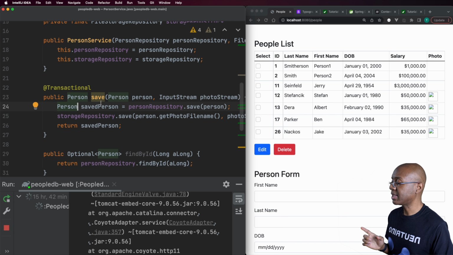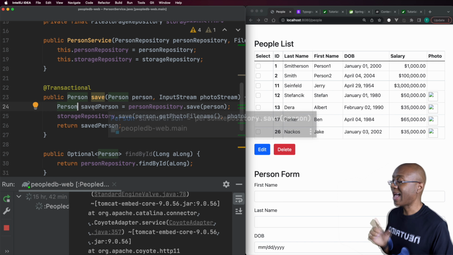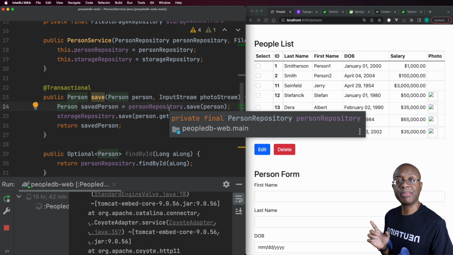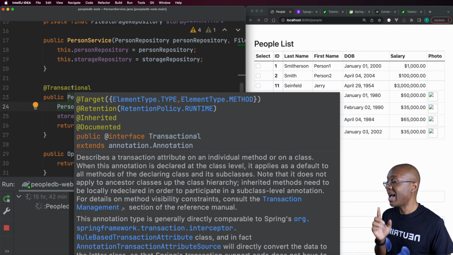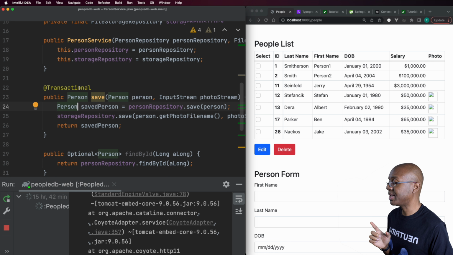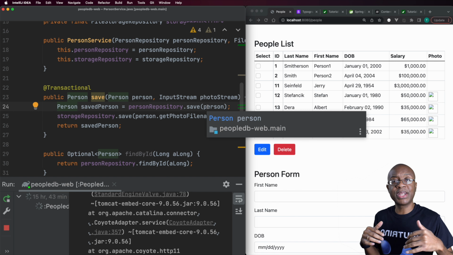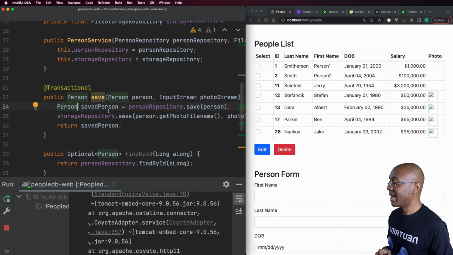And the nice thing about this is that, yes, this repository will save our person to the database. However, the record that is written to the database will not be committed until this transaction is complete. And the transaction cannot be completed until this whole entire method ends happily, okay? So if an exception gets thrown during any part of this method, this transaction will not commit, and therefore the person that we are trying to save here will not be permanently stored in the database, okay? And all we had to do is just put this @Transactional annotation here.